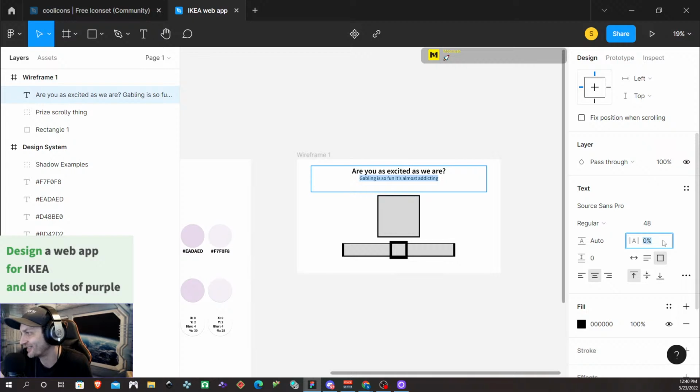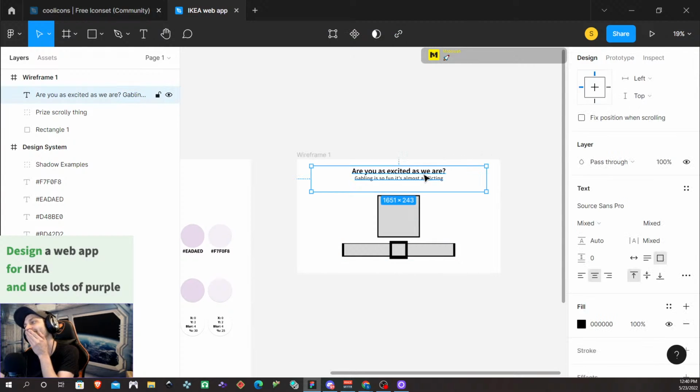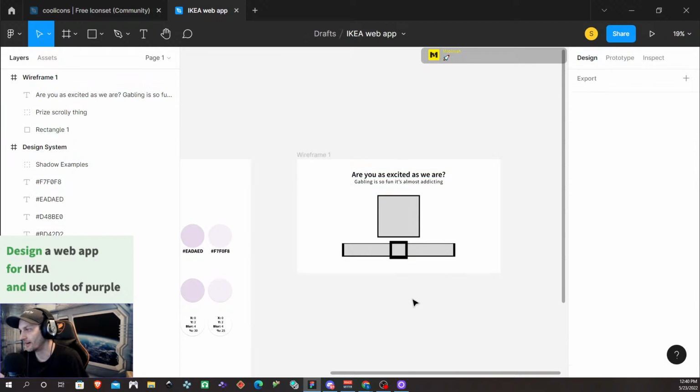Probably change this spacing to maybe 5%. Gambling is so fun, it's almost addicting. Alright. That looks pretty dumb. That doesn't look great.